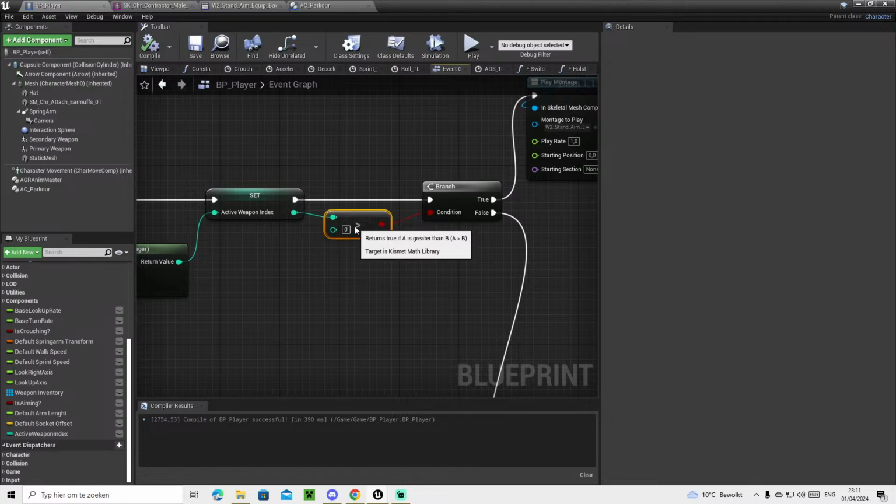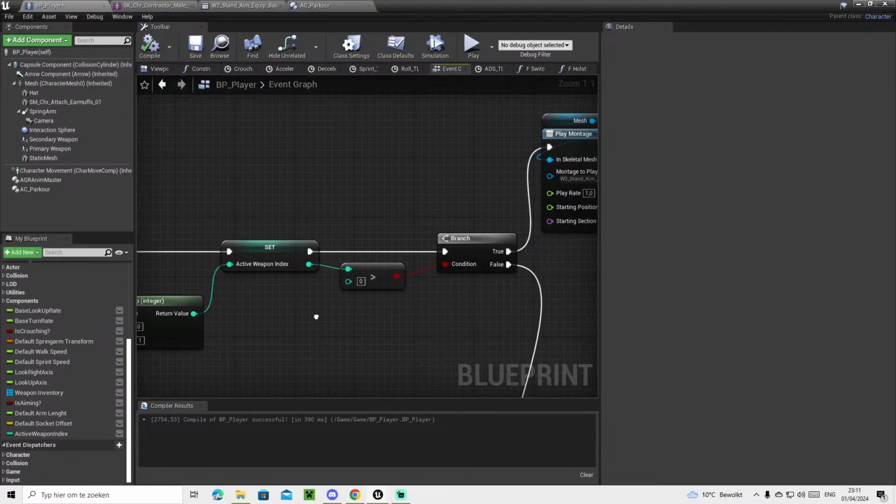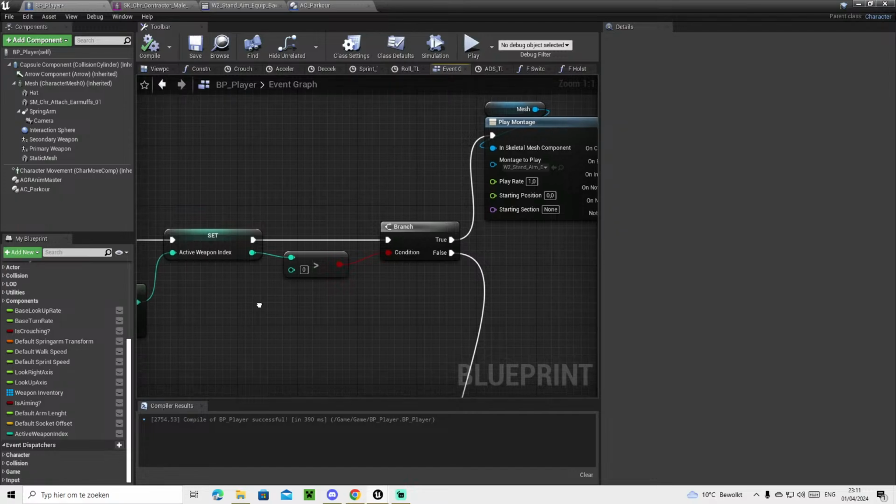Basically we want to check if, after we switch the weapons, we don't want to switch in that direction anymore.